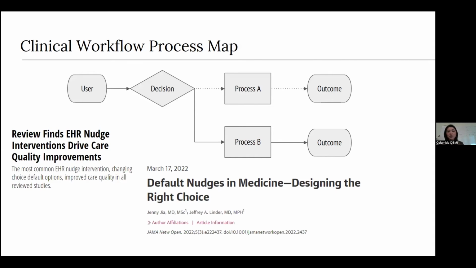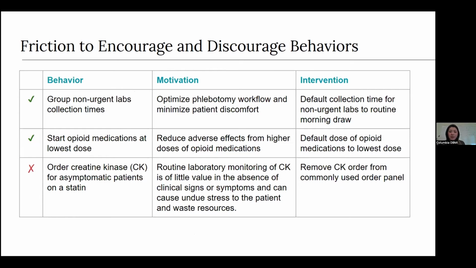So if we think back to our use of defaults to make processes easier, another thought is, if we make one process easier and another one more difficult, can we get users to make a different decision? Can decreasing clinician activity or friction work as a form of clinical decision support? And so I mentioned before in our step of design and evaluation, where we considered what impact changing an order's default settings would have on user behavior. Here are some examples of desired or undesired behaviors that we try to encourage or discourage.